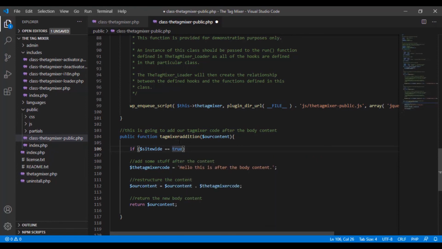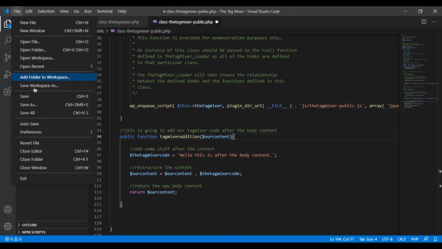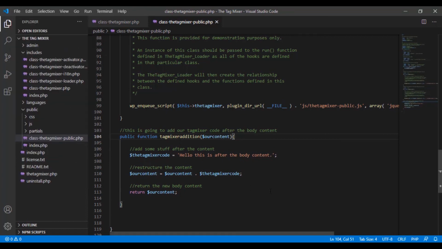Or if we saved it in our database as a number 1, say that if the option is set to yes, it saves a 1, and if the user wants to use shortcodes, the option is set to 0. It would just be something like this. And we'd say if site-wide equals 1, meaning the user checked the box where they want it site-wide versus just a shortcode, then it would run this code, otherwise it would skip it. And we're going to actually do that in the future. I just want to give you an example of how it's going to work.